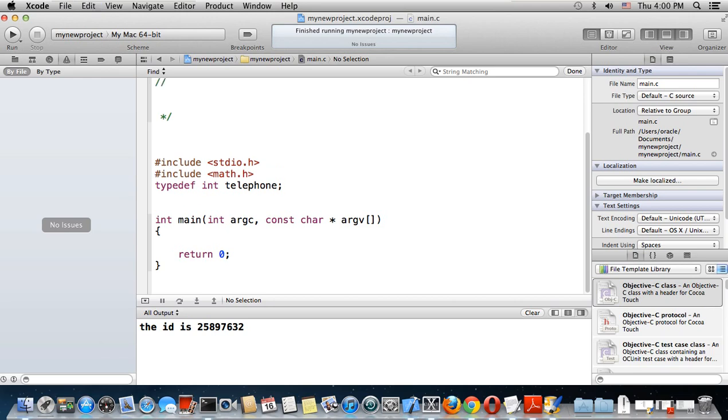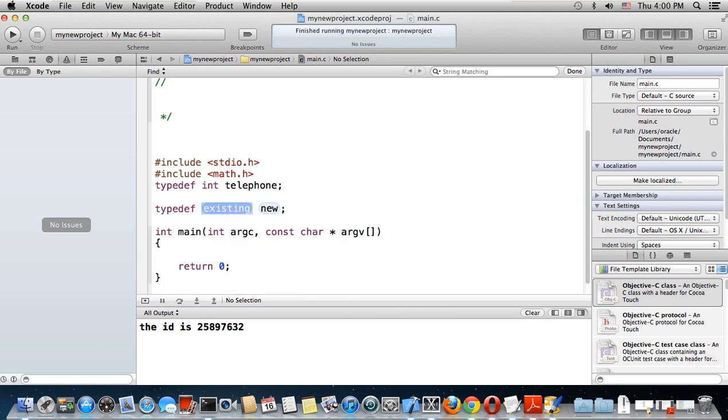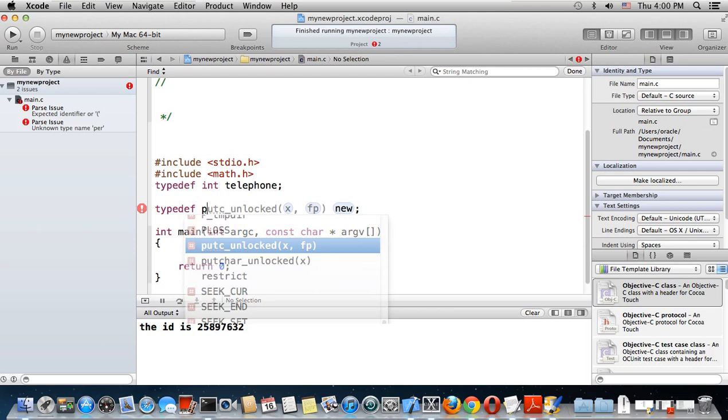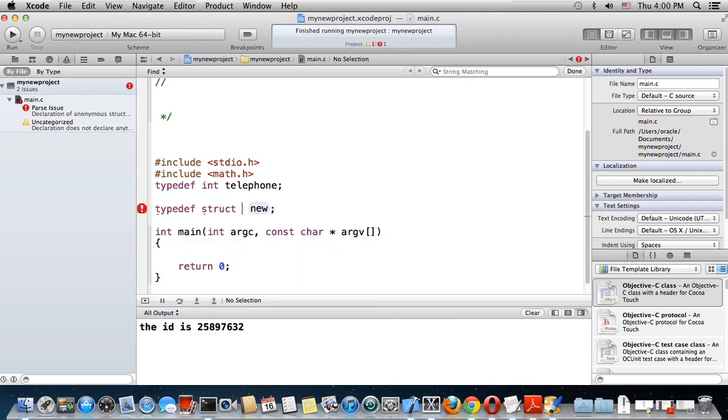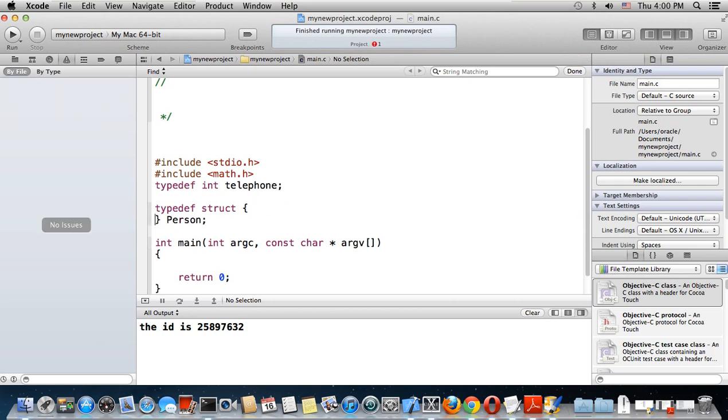So this is how we can use typedef. Now with structures, using typedef you can do this. Typedef and person, I mean structure. This is a struct, then you can say it like this, and this is person. Because this is a person, it has the following type.